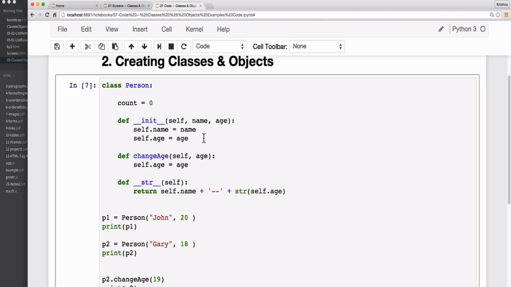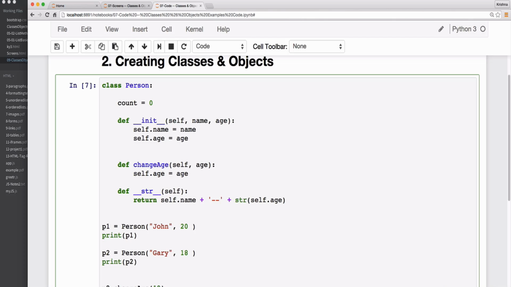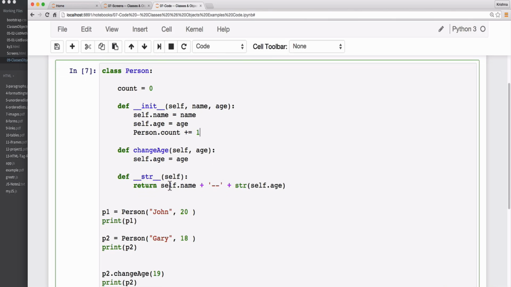For that, we have to change the init method to Person dot count, because count is a variable belonging to the class. Then we say plus equal to 1, which means we increment the counter.